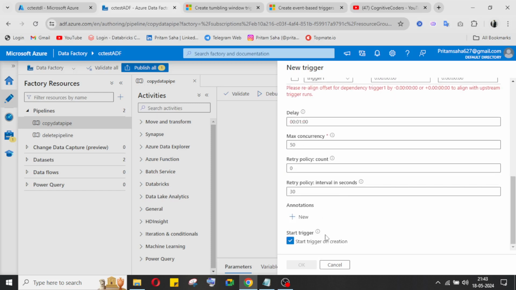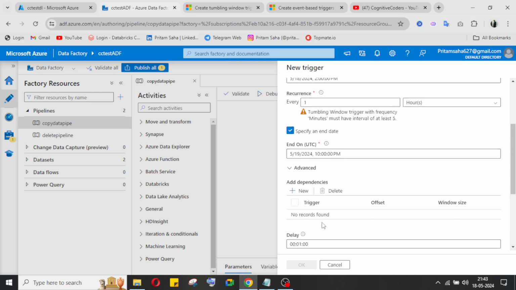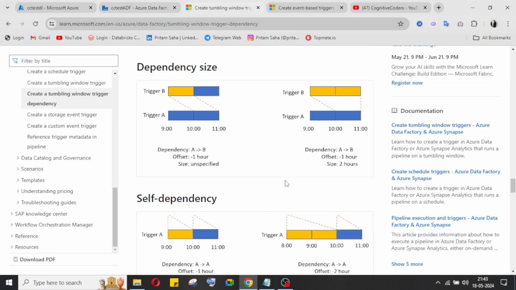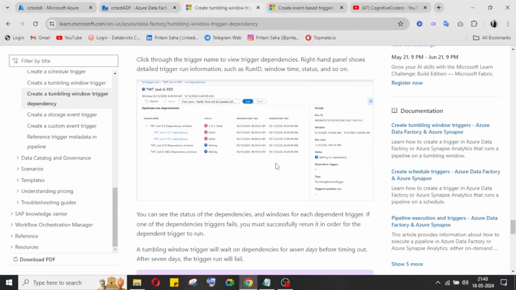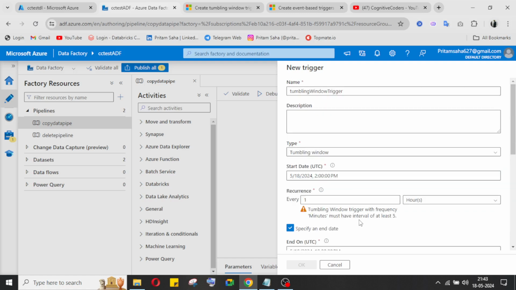It's a little bit tricky, but it's not rocket science. You just need to go through this documentation if you want to explore more things. So coming to this tumbling trigger, frequency minute.